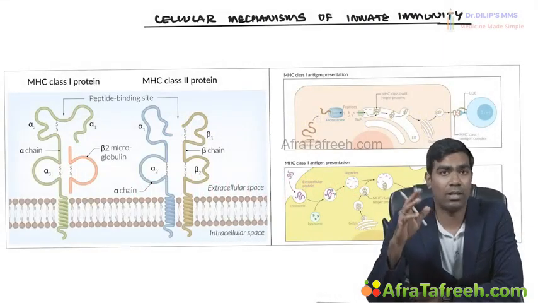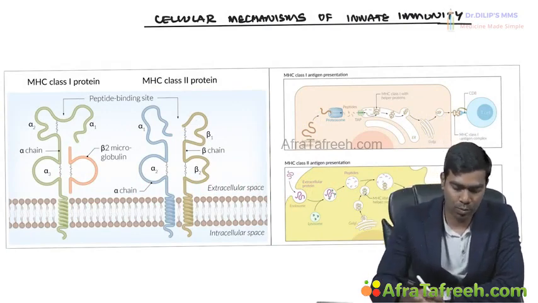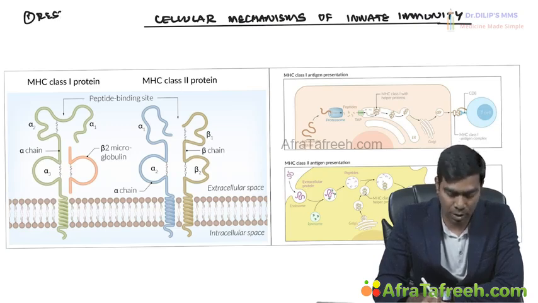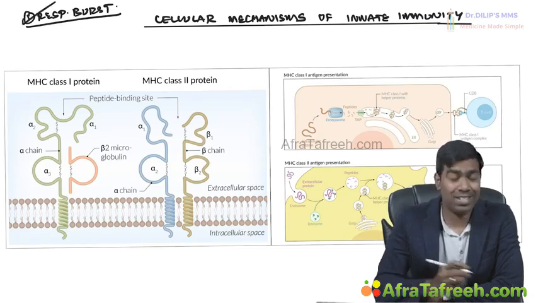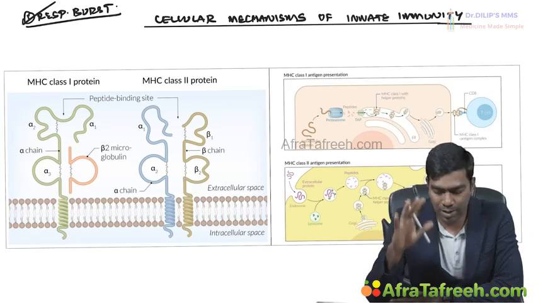So let us see what things contribute to the cellular mechanisms of innate immunity. The first one, which we already discussed, is the respiratory burst. We had a lot of key enzymes like NADPH oxidase, myeloperoxidase and superoxide dismutase, which contribute to the respiratory burst, and we discussed them enough in the neutrophil disorders. That's why I'm not going to discuss it again.